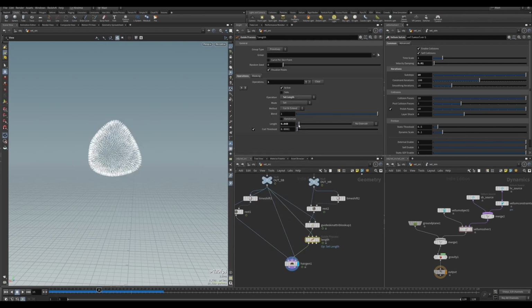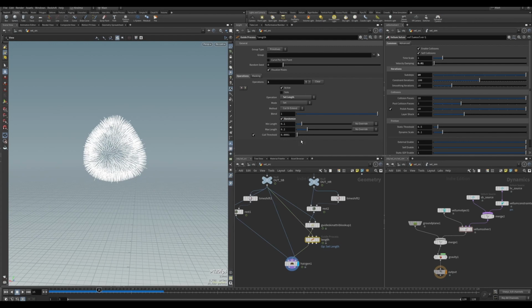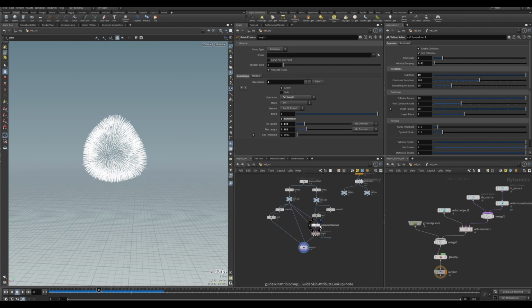So you increase this, everything goes up like normally, and then you can randomize it if you like a little bit. It's up to you, alright? But anyway, I'm just going to leave it at 1.5. Randomize a little bit. Okay, so that is looking good now.